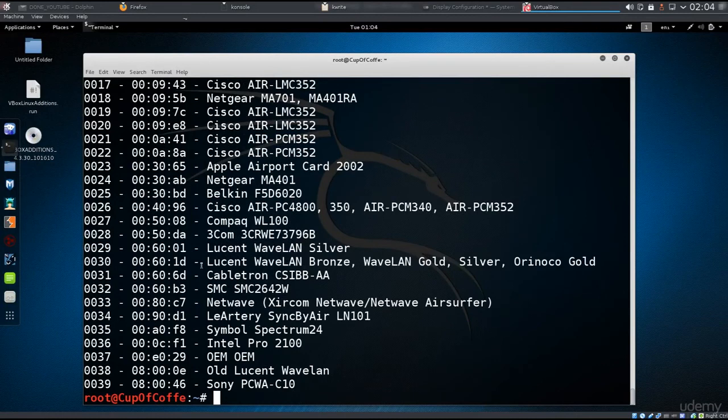You can actually use these bits to fake the MAC address of your hardware as belonging to some of these vendors. So if you wanted to pretend to be a Belkin, you could use these bits to actually pretend to be Belkin. If you want to be Netgear, you could use these, and so on and so forth. I'm sure you get the idea here.